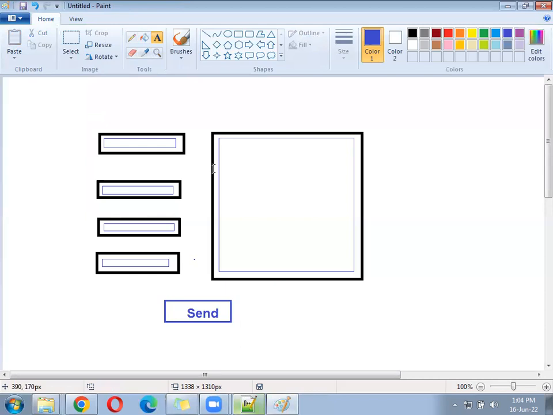So first we'll create a table in the second page. In that table, we will create a total of 5 TR. The first TR will have 2 TD. The remaining TR will have only 1 TD. The fifth TR will have 1 TD or maybe TH, with col span 2, so that it will come in the center.